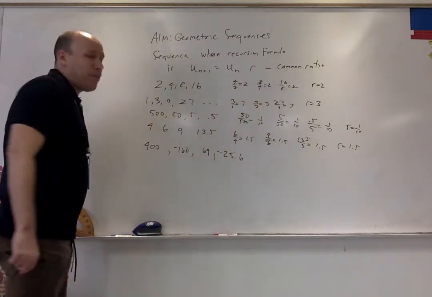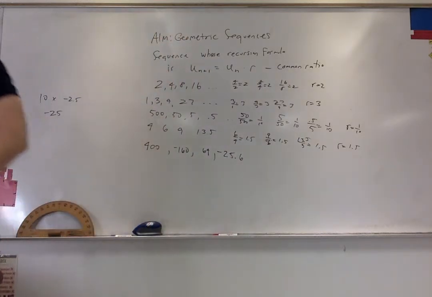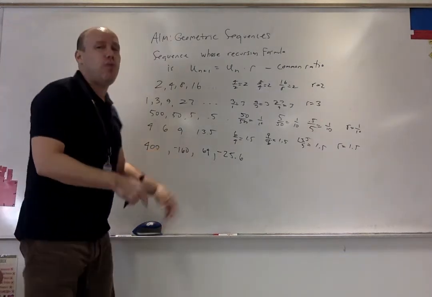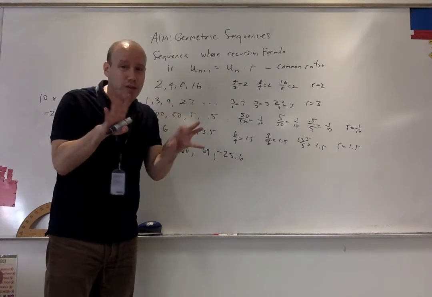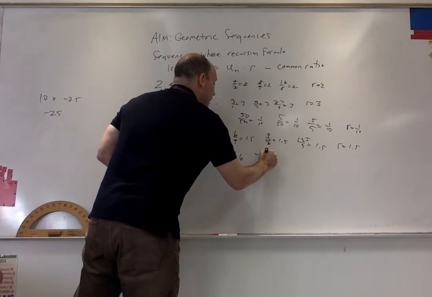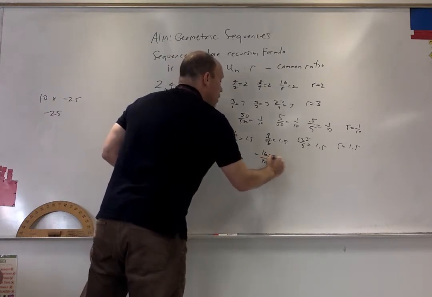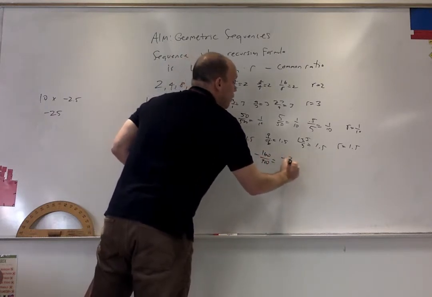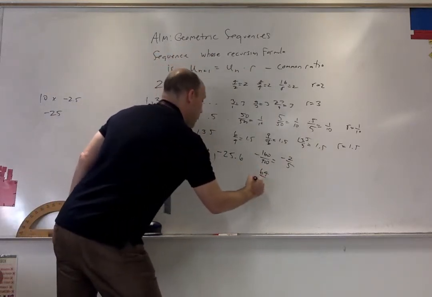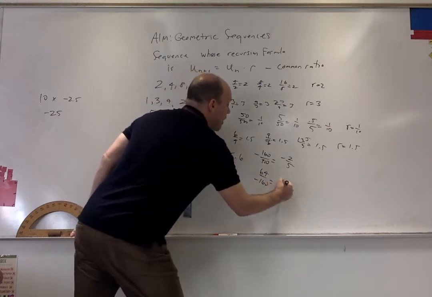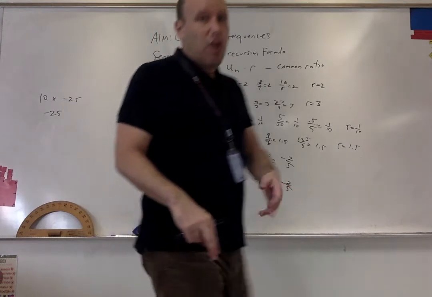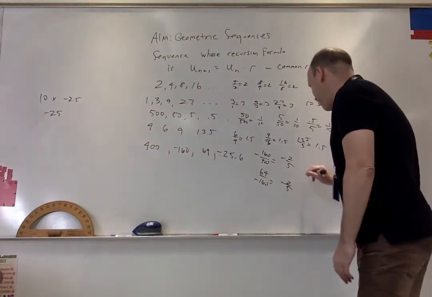And this last example I made up. Once again, maybe you don't recognize it, but they say geometric sequence, so you're going to do the fancy way: negative 160 over 400. Your calculator should say negative 2/5. 64 divided by negative 160, your calculator should say negative 2/5. So the common ratio is negative 2/5 or negative 0.4.